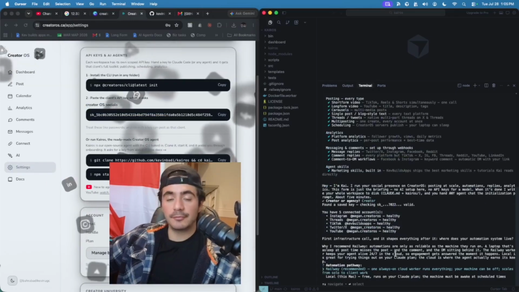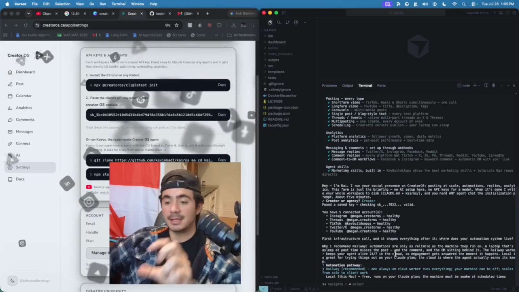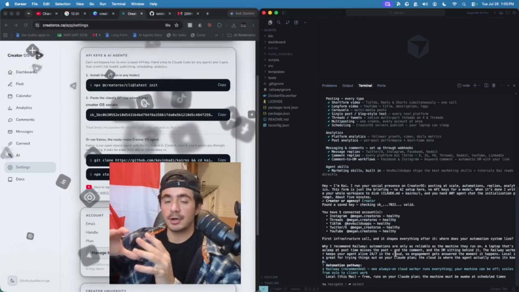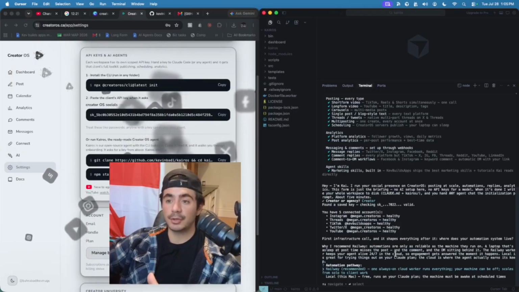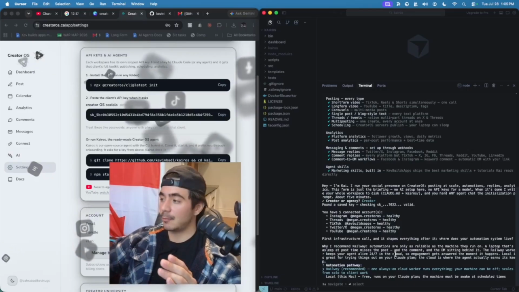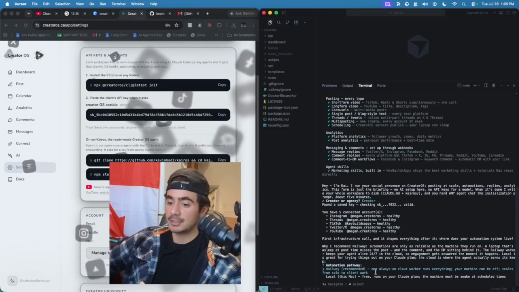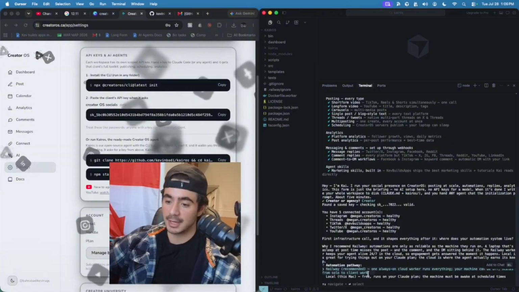From there, the onboarding form is going to ask you where you want to set up your automations. And this specific part of the onboarding form, we're going to talk about in a separate tutorial because that is a whole other set of skills that I need to show you guys on how to set up. So what I'm going to recommend for the time being is to choose the Railway method because that will be the recommended method that I show you guys later on.